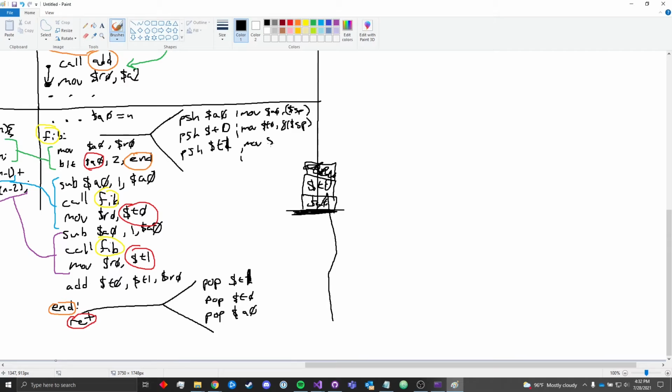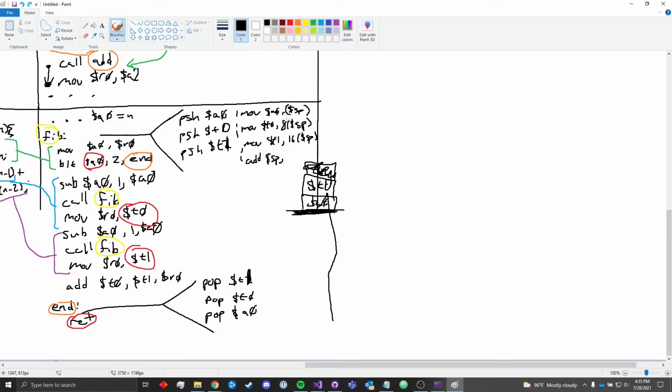8 plus the stack pointer, because you don't want to overwrite the one you just put in there. And here you would move T1 to 16 plus stack pointer, and then finally you would do add. You would move the stack pointer at this point by moving it to the next place to insert at. And you could just do this after each one. Like after this, you do add 8 to the stack pointer, and then here you wouldn't need that. Do add 8 after that, and then you wouldn't need that. But typically, this is the way it's done.